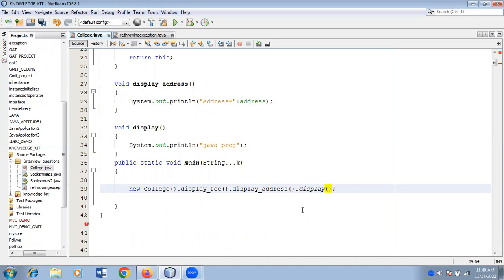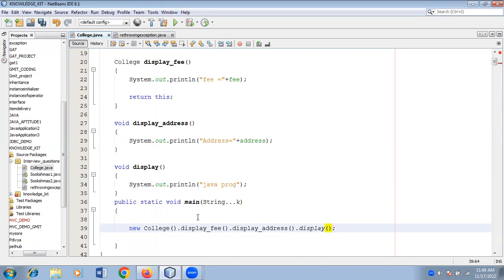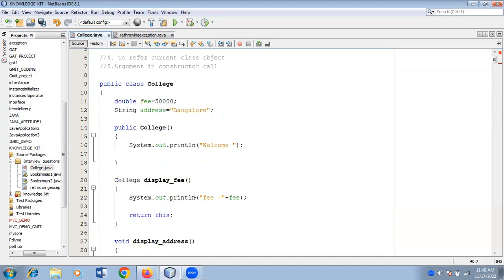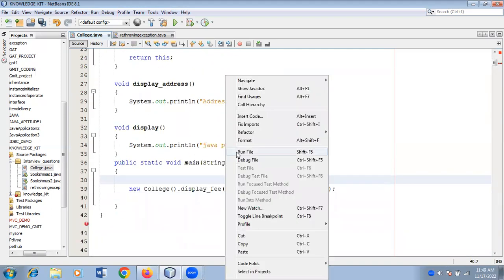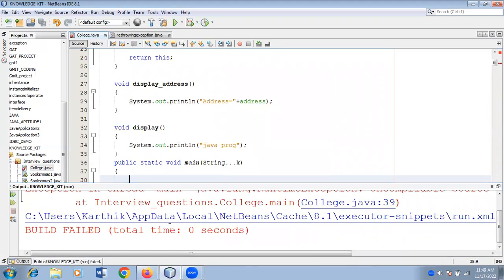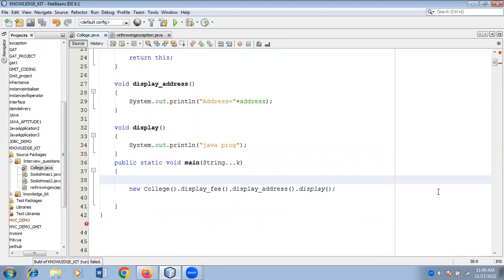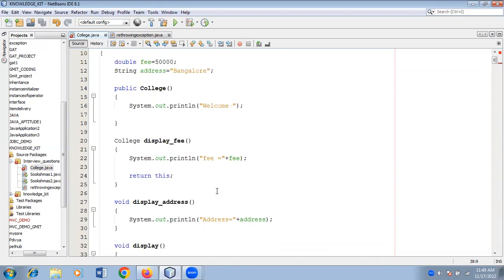You will get a compile time error, right? You are getting the error here. The error is displayed on a different line, it should display on the same line only. But if you try to run, just observe, see, an exception arises here.